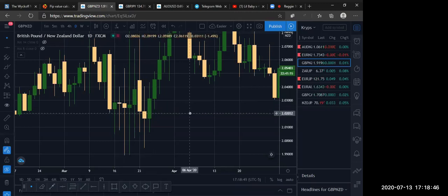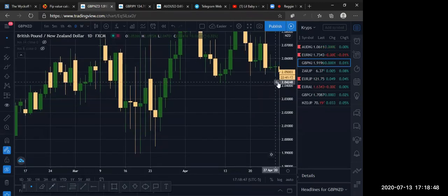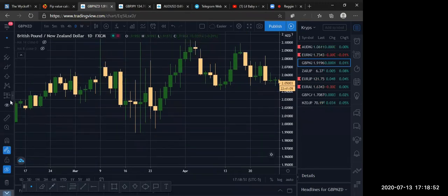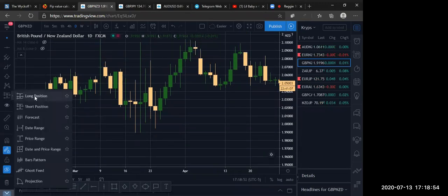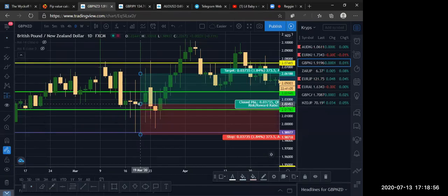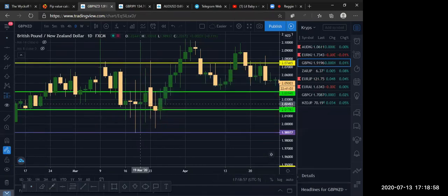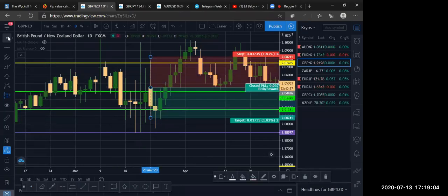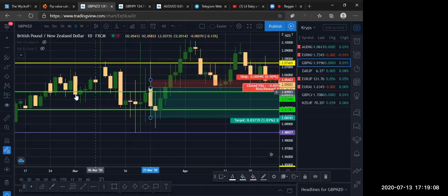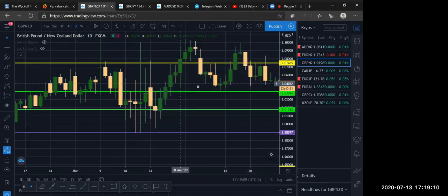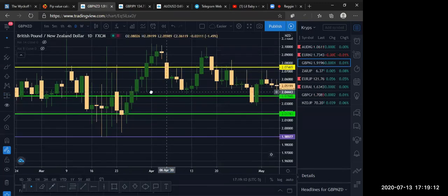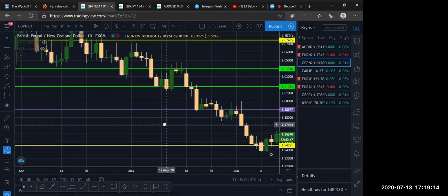So people that were trading in this area would really be having a hard time. Let's say you tried to buy right here, you would have got stopped out, because eventually it would have hit your stop loss. Let's say you tried to sell right here. You wouldn't have a big stop loss like that. You'd have a small stop loss. So that was a tough little area. This is a nice little zone that I actually see.